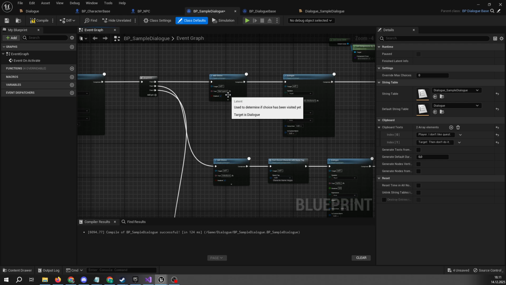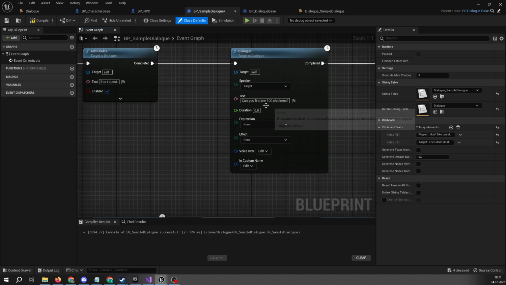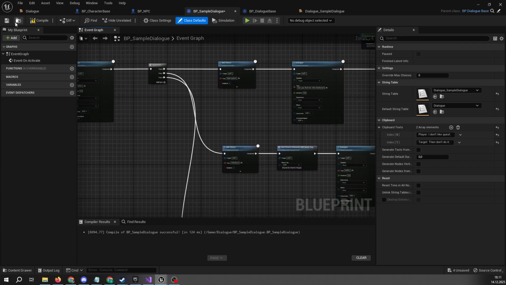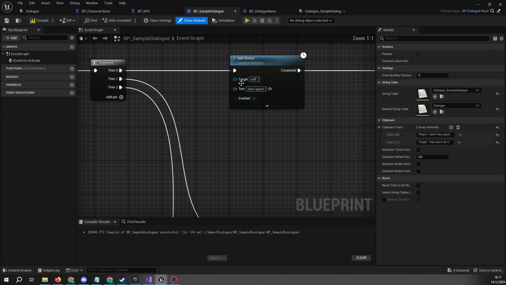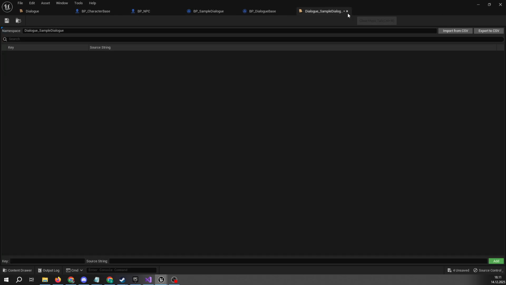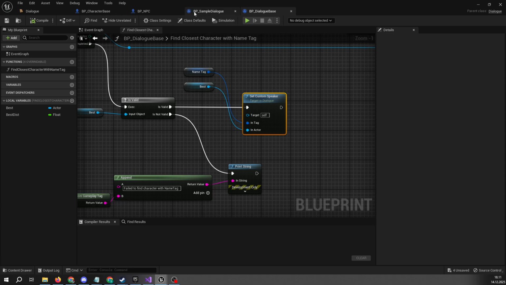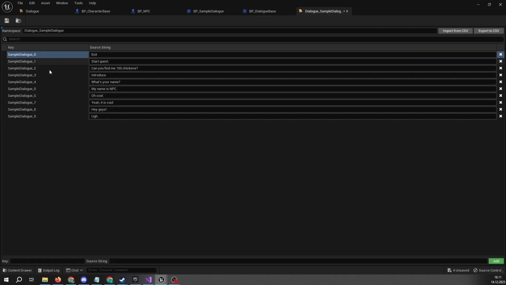So now these ones still have random keys for the localized text, but now if I click save, it should now say specific to this string table. So it has added this text to the string table. If you click here, actually that was already open, that's why it does that. So if I want to see it populated, now it shows them open.